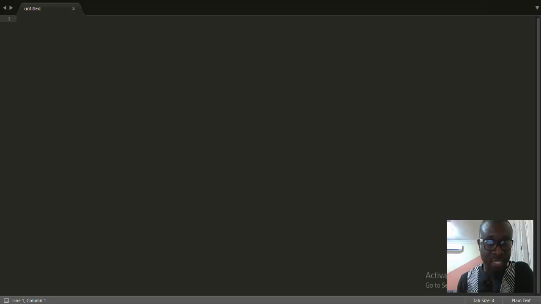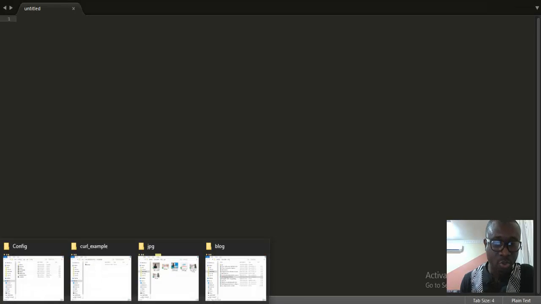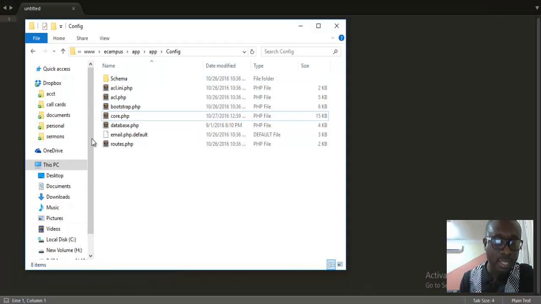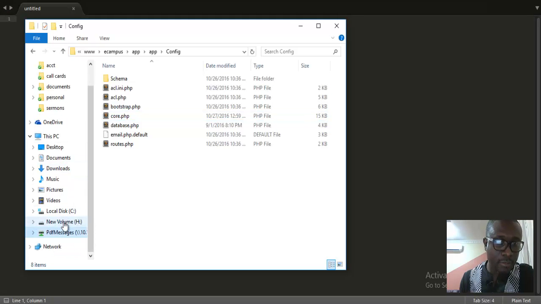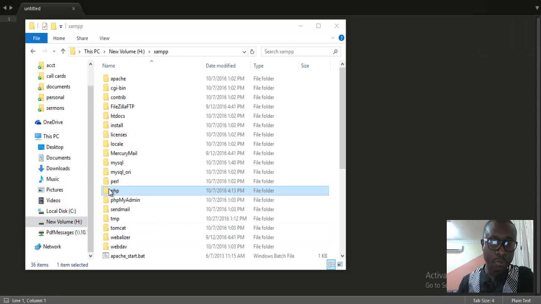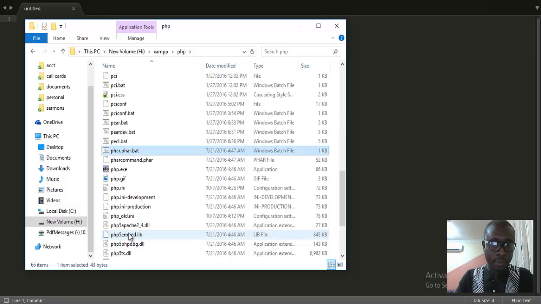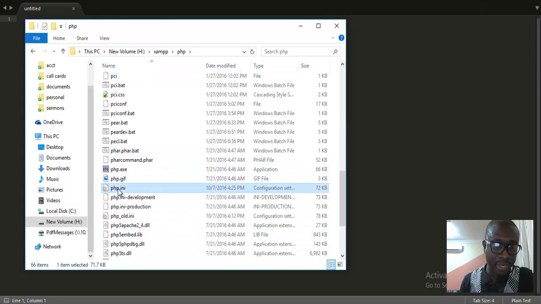Okay, with all that said, let's jump into it. Before you can use curl, you need to enable the extension in your php.ini. So let's locate where the extension is to enable it. In mine, locate your PHP folder, look for php.ini.